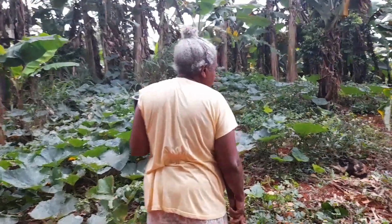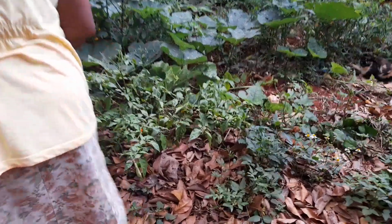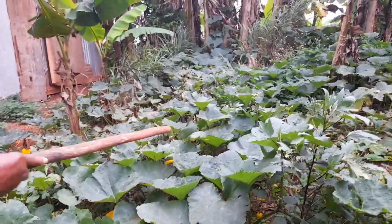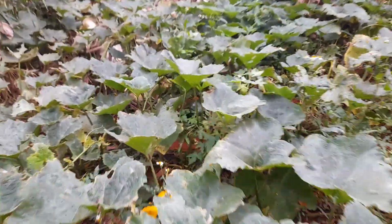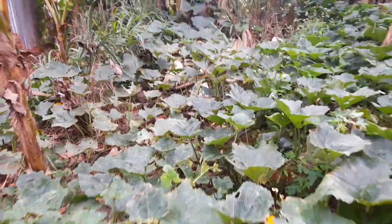Wait, where is the dog? Dog mashing up your pepper. You planted this, Mama? You planted this? I planted. You see pumpkin. You planted pumpkin? You want me to vlog your pumpkin, Mama? Oh, see a pumpkin there, guys? See there? I don't want to go in there and step on anything, you know?